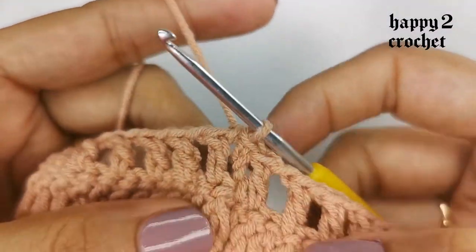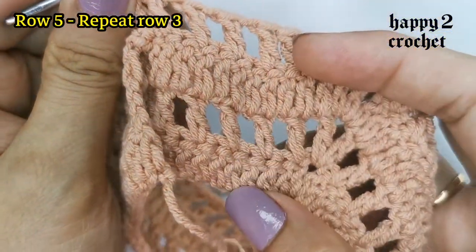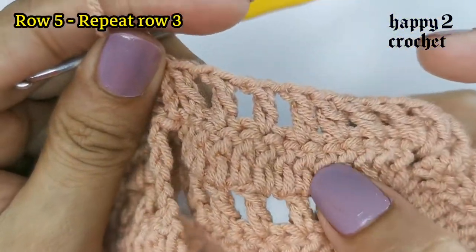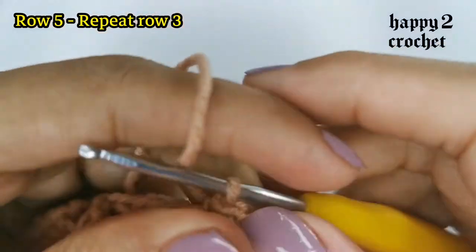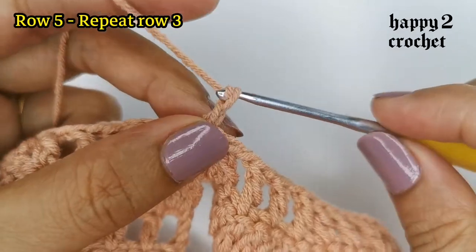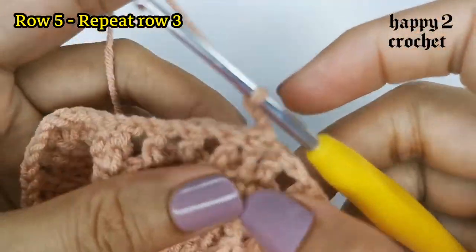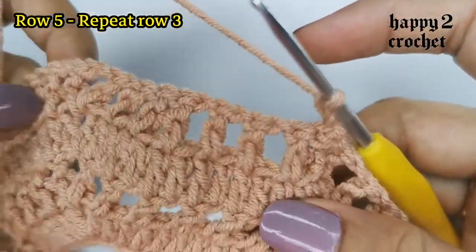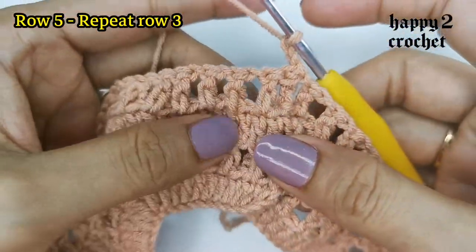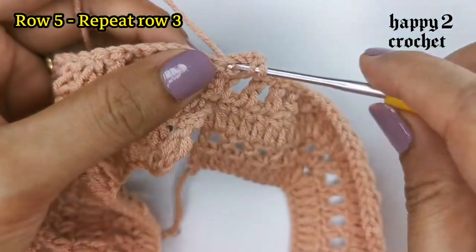To turn my work and repeat row. This is row 1, 2 and 3. We are going to repeat row 3. For that I'm going to chain 2, turn my work, and then I'm going to place 1 double crochet into every stitch. This is my 1.